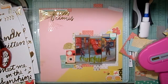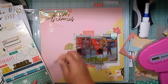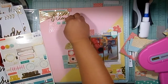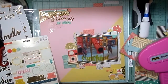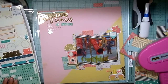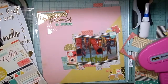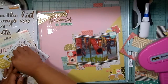So I decided to move the title up a little bit more so it was overlapping those strips. And then I'm going to use these tile stickers on the sticker sheet to spell in Florida. So the title actually reads Fun Times in Florida. And I am just loving those tile stickers. I am kind of having an inner battle with myself whether I should grab another one of those sticker sheets just for that alpha. But I don't know. I think collections come and go, so I will probably be on to the next collection and the next set of tile stickers in no time, I'm sure.